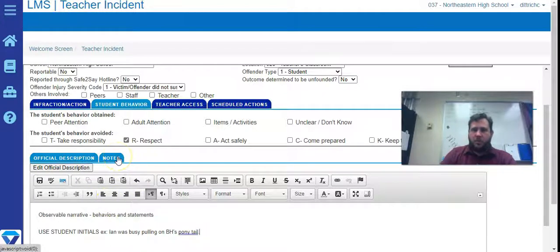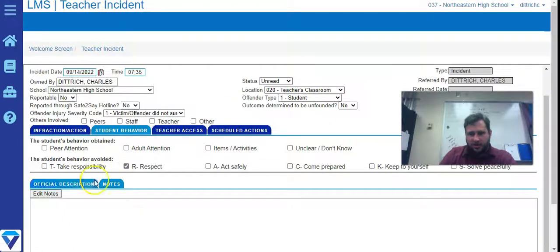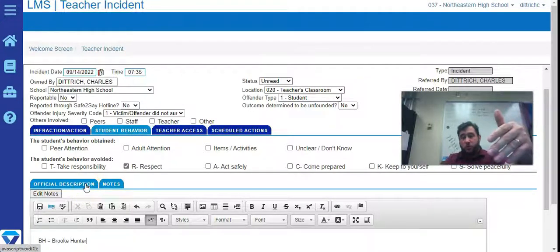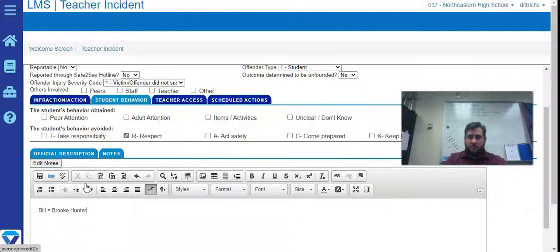Okay, how do we know who BH is? That's what this tab is for right here, called Notes. I'll click that tab, and in it I'll do BH equals Brooke Hunter. This way, admin knows who BH is, but we protect that student's privacy.